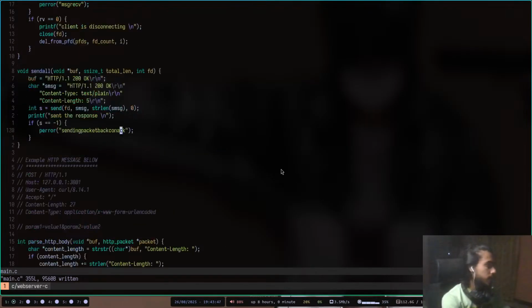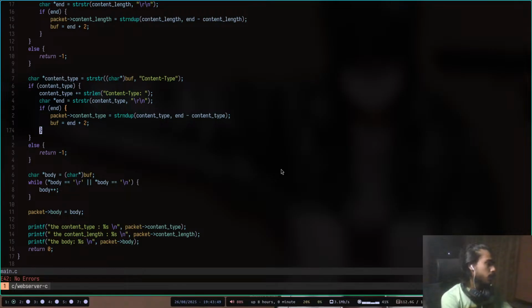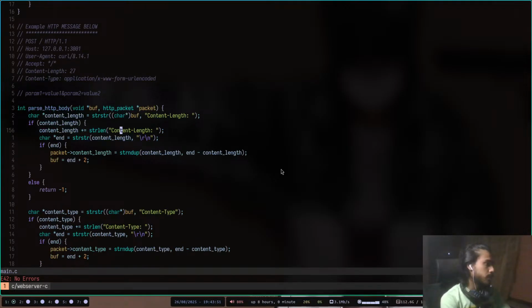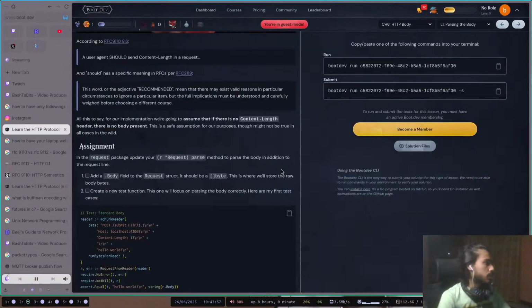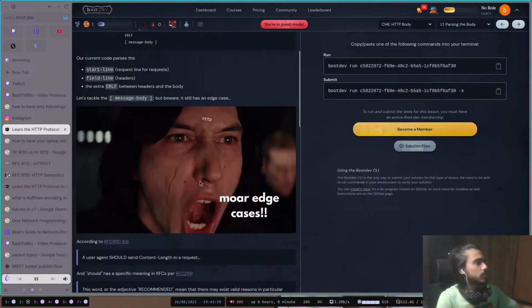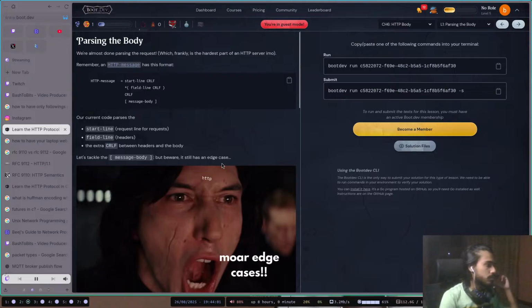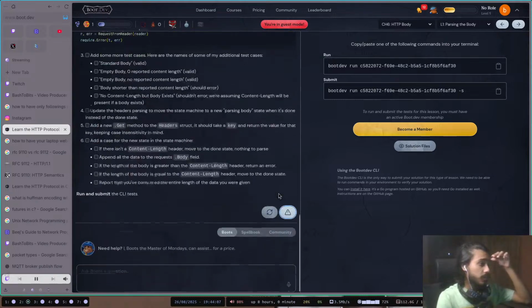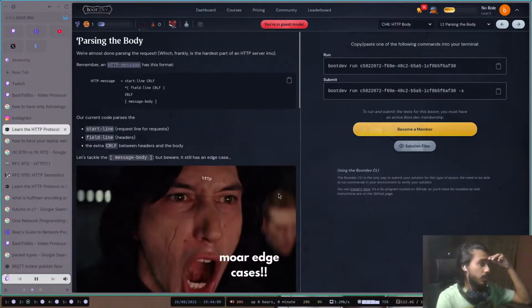I already have a working implementation where I am able to parse the HTTP headers and the HTTP body also. Now I'm going to be going through this boot.dev course. I think Prime has it; Prime was covering this mostly.